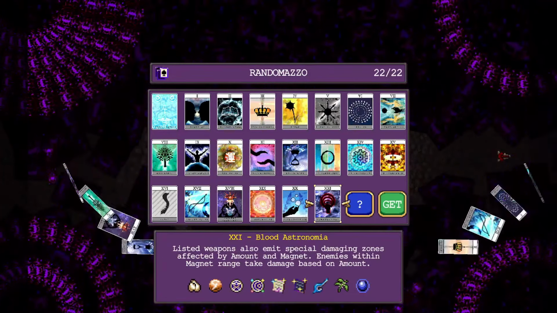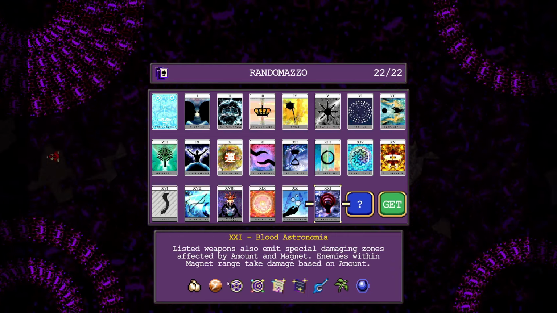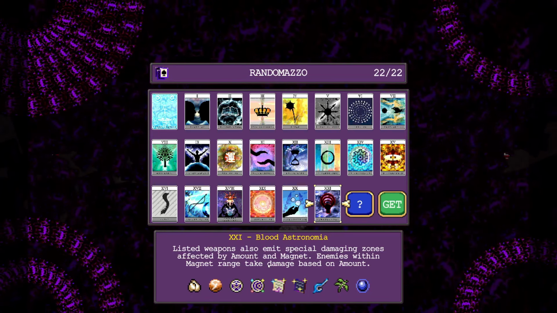We're going to pick our 21 card. This is going to be our base. This will make our Laurel proc off, or Magnet, and obviously our Pentagram and Glorious Moon.